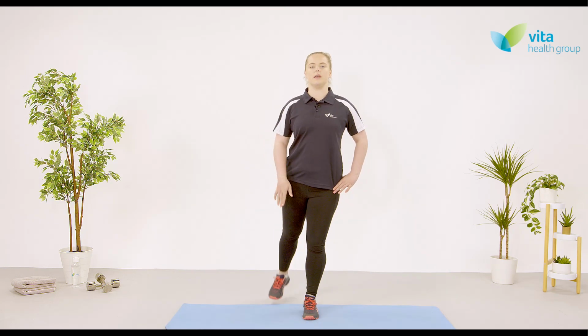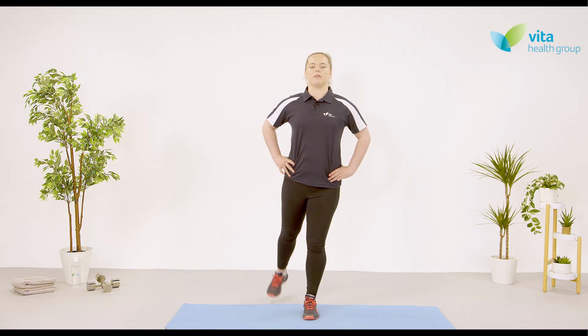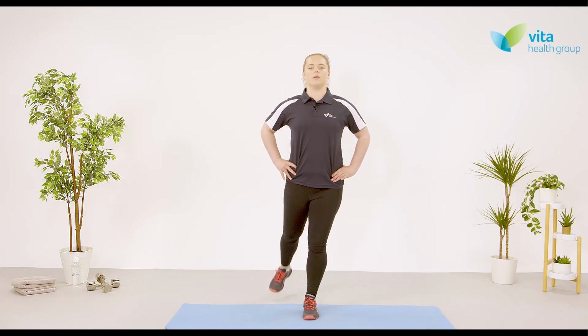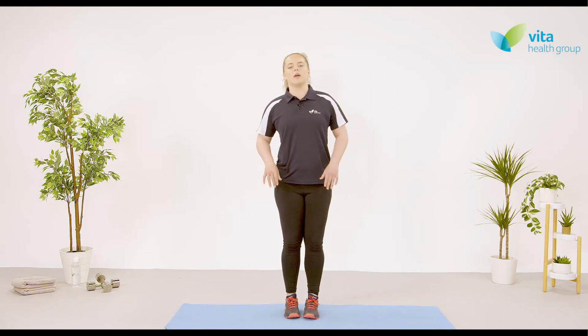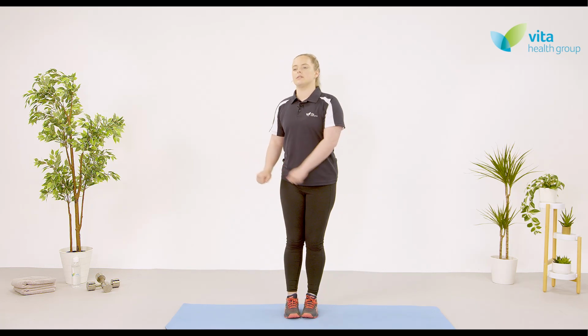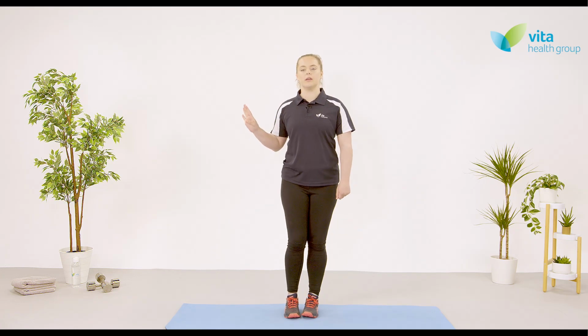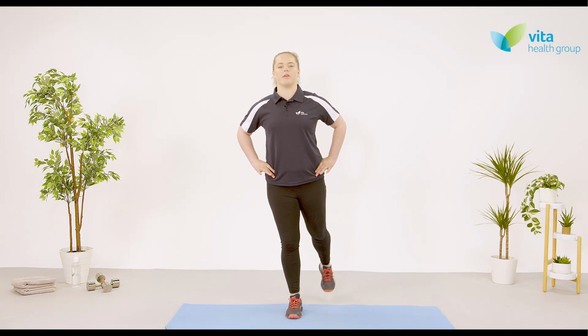That's great, keeping the knee nice and straight and just swinging back and forwards. That's it, we've got 5 seconds left on this leg and then we'll switch over. Great, okay. So if you need to swing the chair around to the other side or reposition yourself so that you can hold onto the wall the opposite way, that's fine. And then we'll go for 30 seconds again. So on the left leg this time, swinging back and forth.